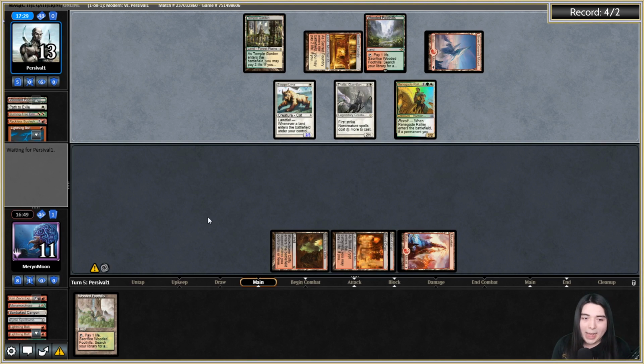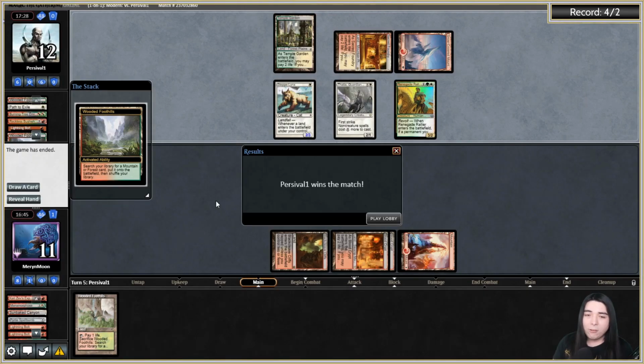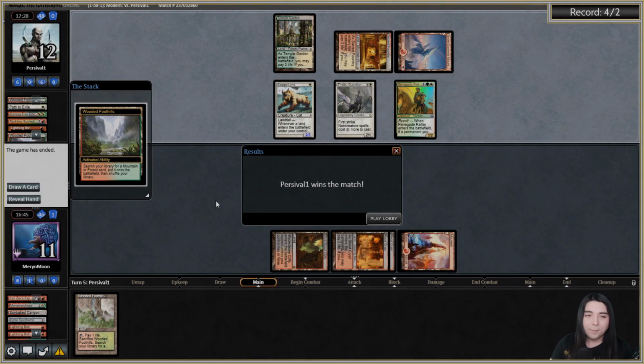They bolt my Valki and they have a fetch. So yeah, I'm just gonna scoop. I should not have kept an opener that had no one-drop creatures. I really need the aggression early to keep up with their aggression. We gotta trade off aggression. I was definitely on the play, so I definitely could not afford to do that, but I already mulliganed down to six as it was, so I got unfortunate mulligans and had to keep what I had. It's just luck of the draw.